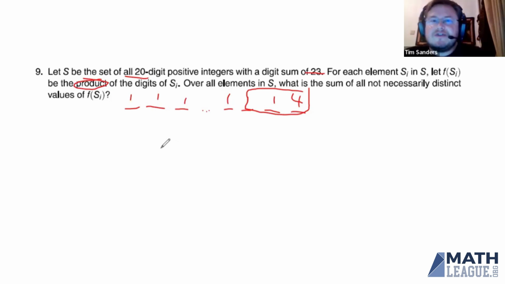I can't have 4 digits that are not 1. So those first 17 all have to be 1. And when I say first 17, I am going to account for the ordering of the digits in a moment. But the first 17 are all going to be 1 in this scenario where I'm basically putting the digits in numerical order. So what have I got left? I've got 17 digits that are all 1. That means I've got 3 digits left that add up to 6. So let's talk about it.